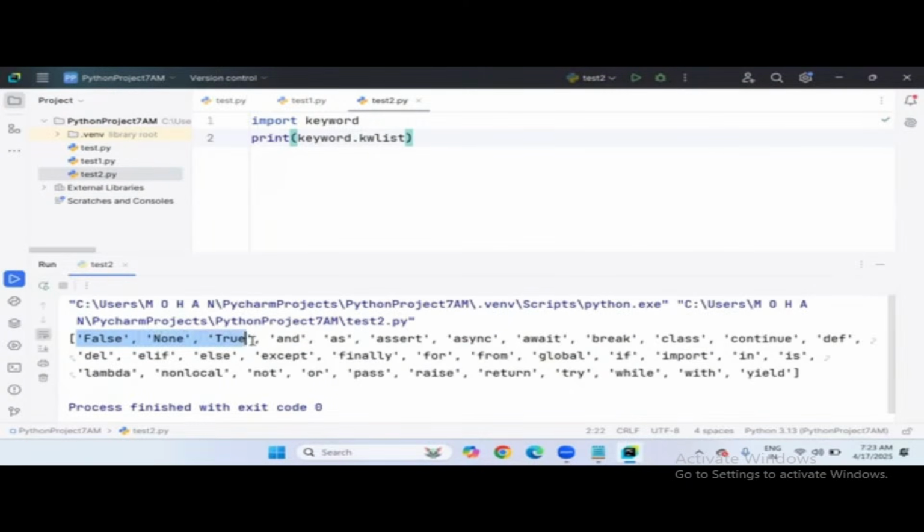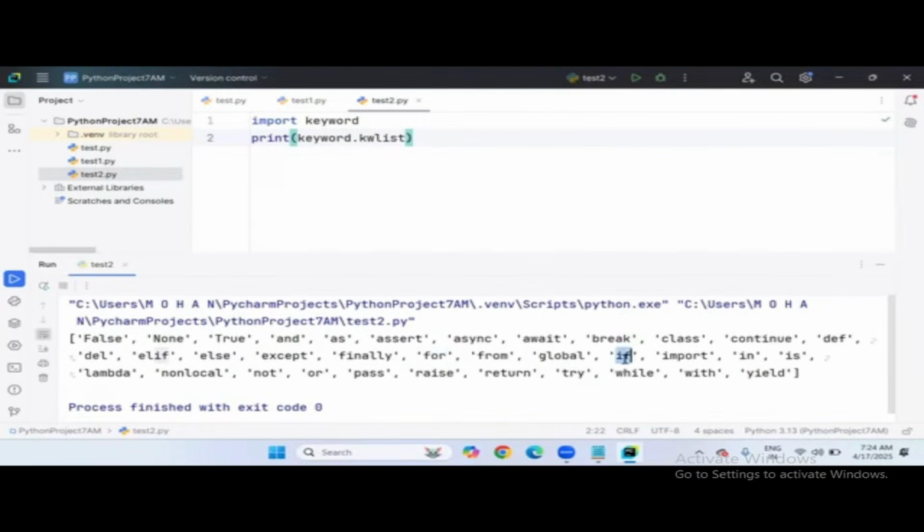The first three keywords start with a capital letter: False with capital F, None with capital N, True with capital T. The remaining keywords are all lowercase. So the way it is there, the same way you have to use it in your programming. These are the keywords or reserved words. Each and every word is reserved for a particular task. You can't use any one of the keywords for your own purpose. The purpose is fixed.